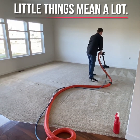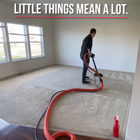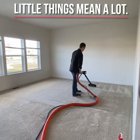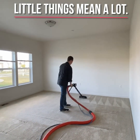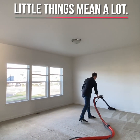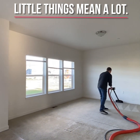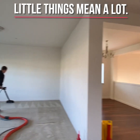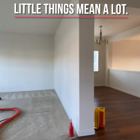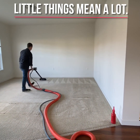Now this is one of our better technicians, and look at the craftsmanship of his work. As the video progresses, you will notice almost perfection in his asymmetrical wanding pattern. He has a pace nice and slow, overlapping a good amount. Really proud of this technician right here. Really proud, very, very proud.